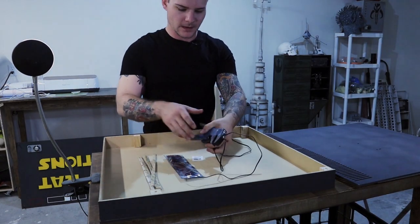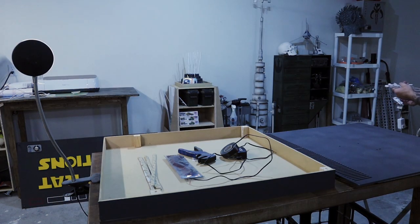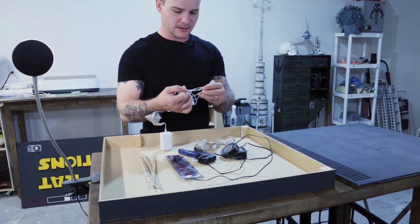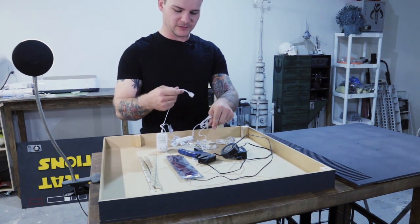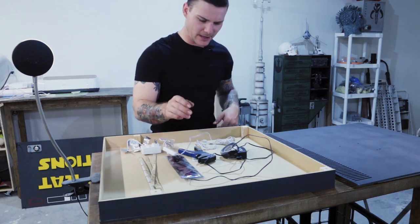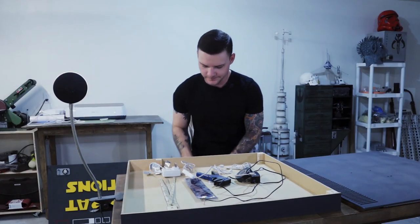All right. And I need the connectors for the LED strips. I think that I actually need to use the power supply that the LED strips came with, because it has this kind of funky connector on it that, I'm not sure about that. Am I in frame? Not really. There we go.